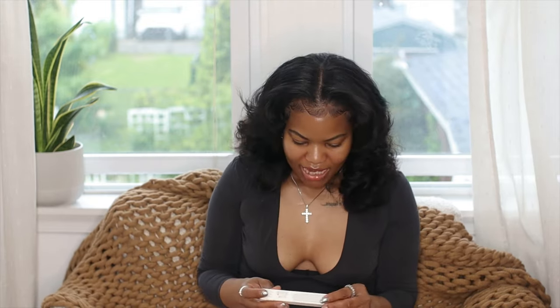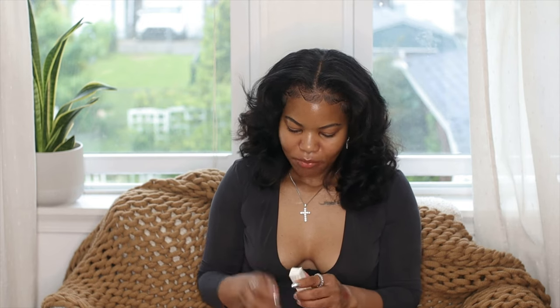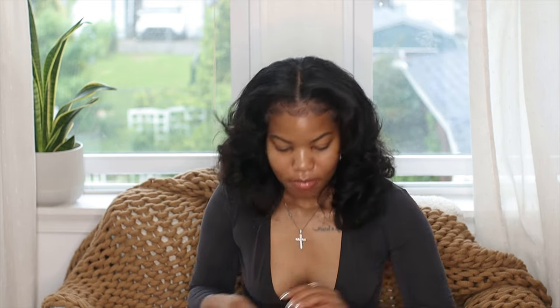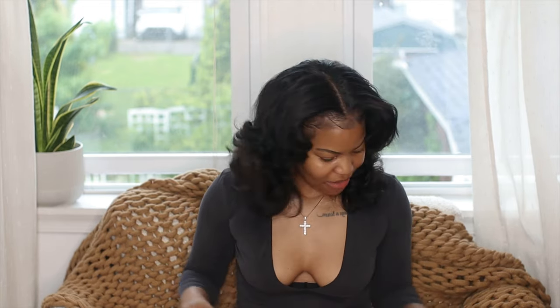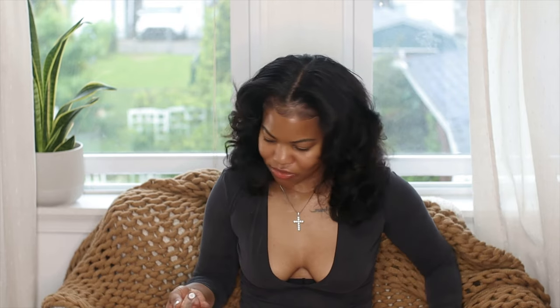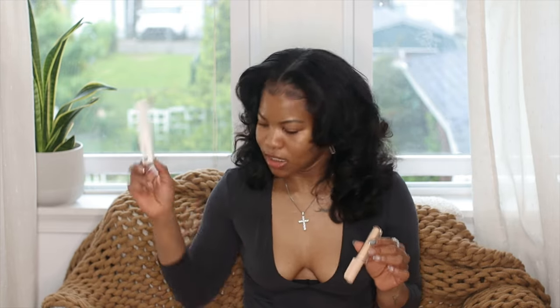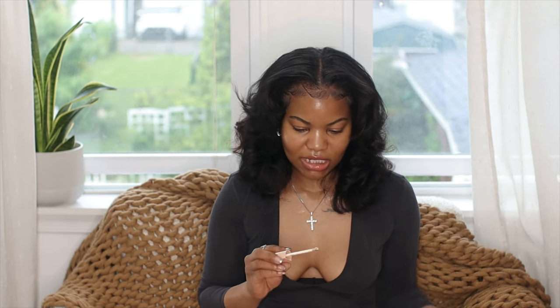The last item in here. Oh, I also forgot that I purchased this. I should actually try this on camera. This is the Rare Beauty brightener. And of course, I've heard so many things about this. So I'm actually gonna try it right now. This is the last item, so I feel like it's safe to try this on camera. This is in the shade medium, because everything else was sold out. So I'm going to hold on to that packaging and see if I need it.